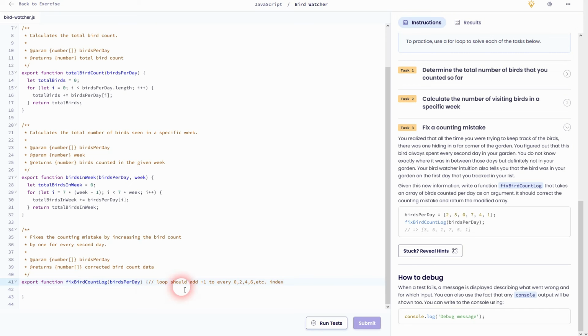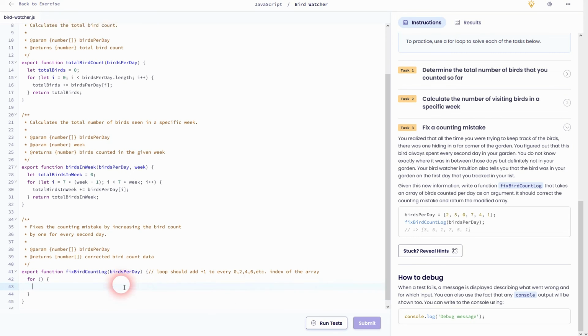How can we now address that? We can directly use our birds per day array, and then we want to add 1 at a given position. So we can write it directly like this.